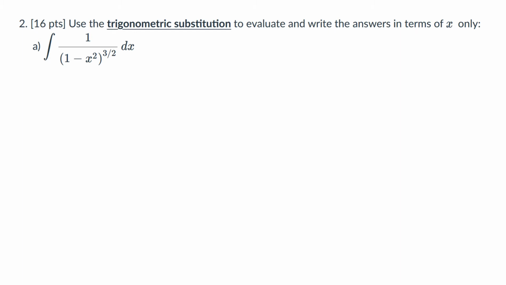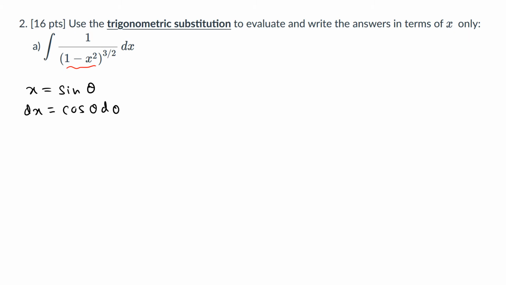So this problem is the trig sub problem. When you do a trigonometric substitution, we know that there are three types of problems. One is x equal a sine theta, the other one is x equal a tan theta, the third one is x equal a secant theta. And once you look at this problem, you can see this is 1 minus x squared. When you have 1 minus x squared, it is automatically x equal a sine theta. In this case, a equal 1, so that means your substitution is going to be x equal sine theta. So that's what you get. And then you take the derivative. Once you take the derivative, sine becomes cosine, so dx equals cosine theta d theta.